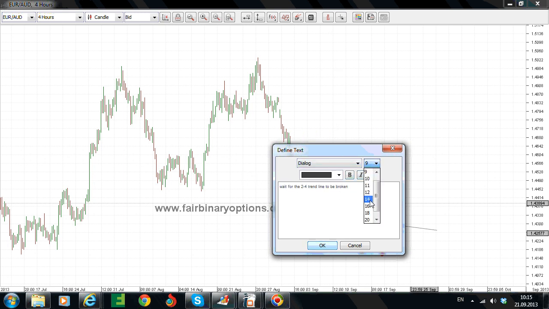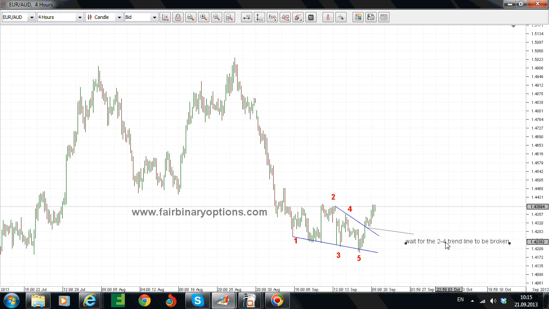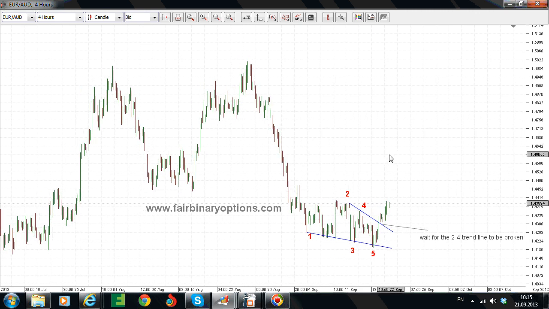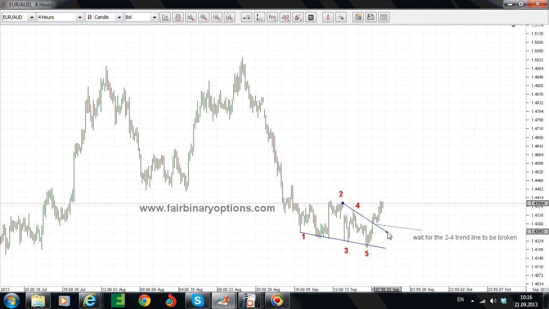It is exactly the same in a rising wedge. In a rising wedge, the 2 to 4 trend line will still be the trend line to the downside. So wait for this trend line to be broken. It is usual for wedges to be retested after price breaks. Here, this one is almost retested. If you draw the trend line a bit like this, you see that it is broken, almost retested, and I would say that it would not go better than this.